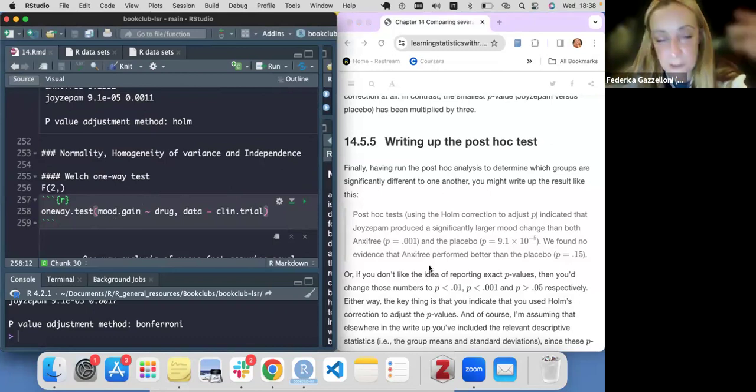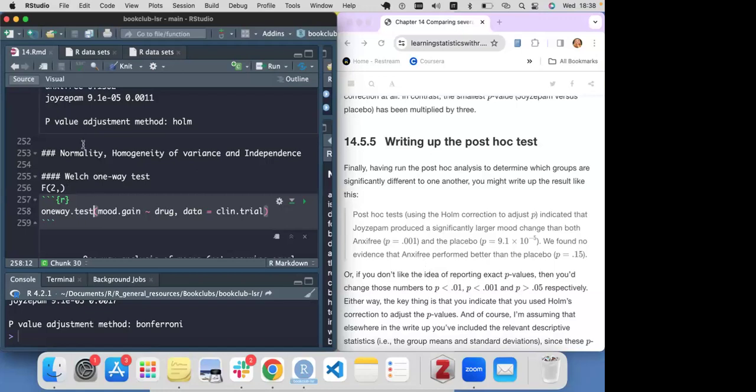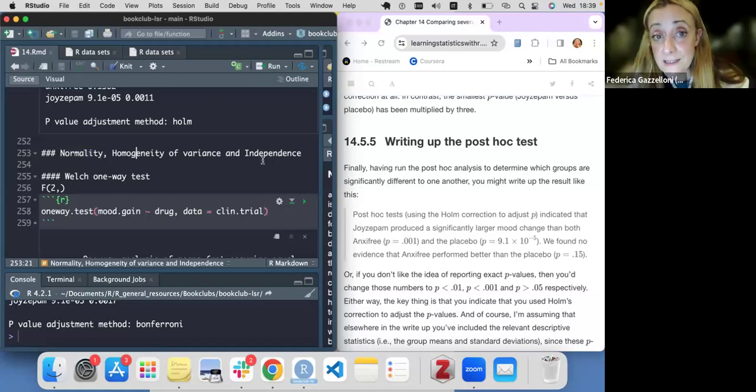You do ANOVA and eventually the correction if you do multiple tests. But then you want to double check normality, homogeneity of variance, and independence.